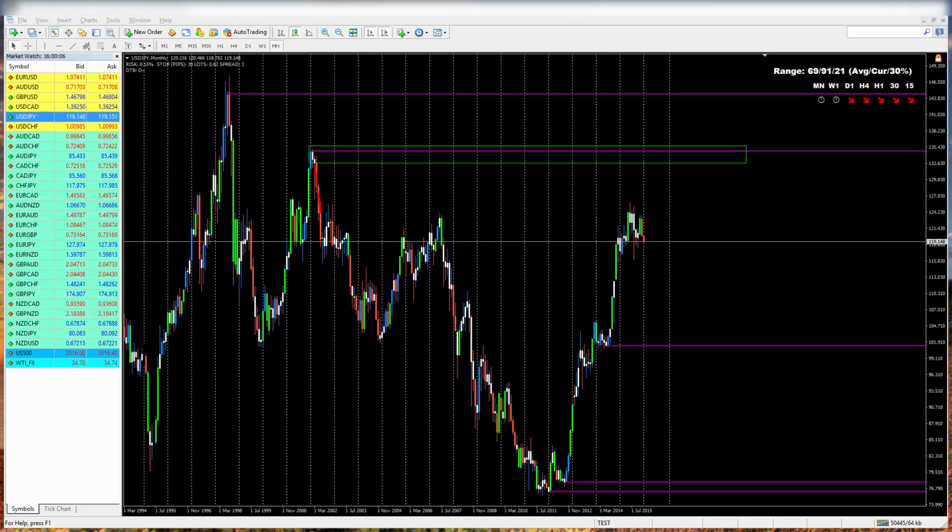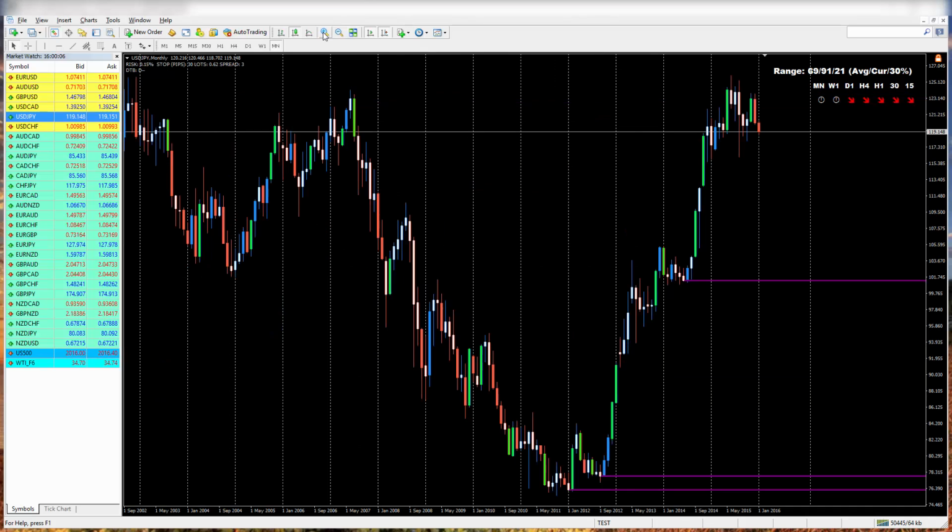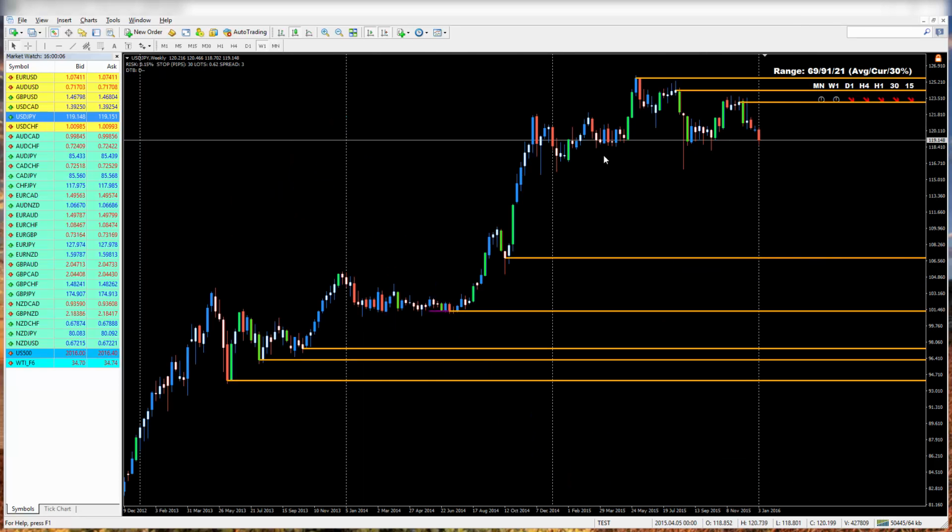So okay, good. We have established on the monthly that we are in an uptrend. We have a high, we have a low, a high, kind of a higher low, and a higher high, and so price is moving up quite strongly here. We go to the weekly for some refinement. You can see a little bit clearer what's going on. So we'll just draw some of these swing points. We go from here to here.